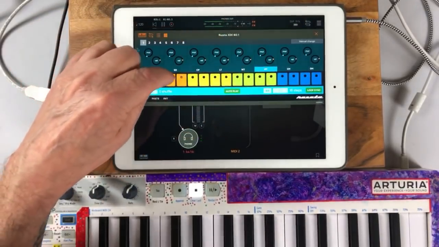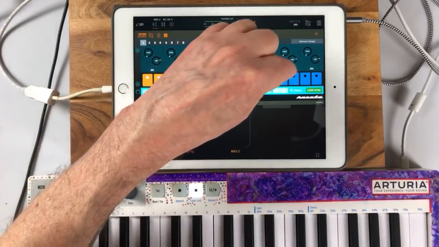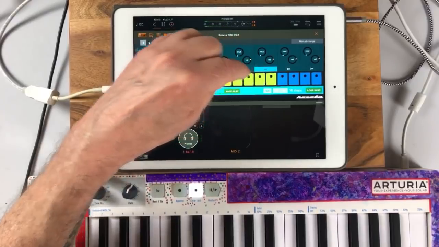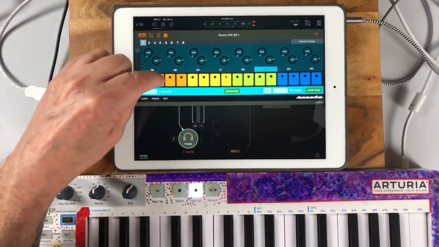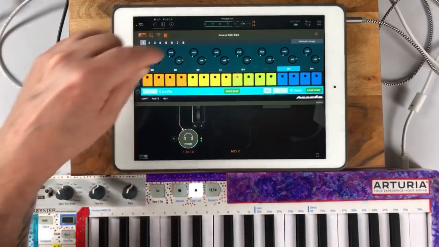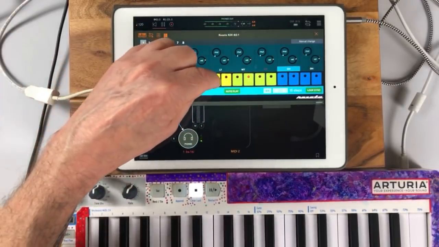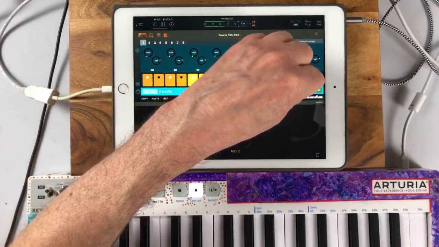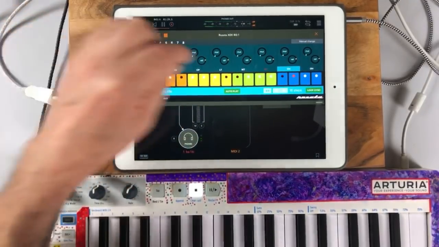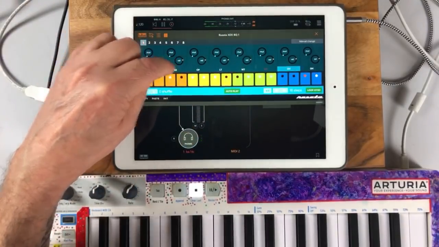Hi-hats now. Sorry, that's high tom, isn't it? Get rid of them. Hi-hat we want. Closed hat. Bit of snare, I suppose.